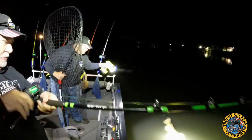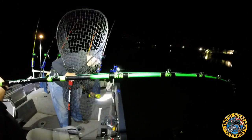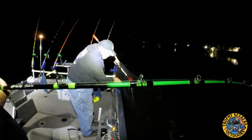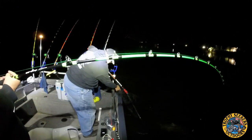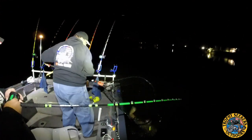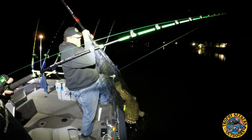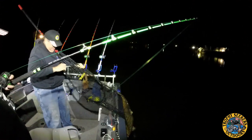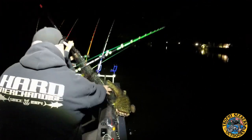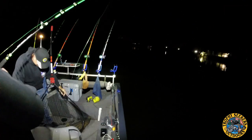Flathead. Oh my gosh. Beautiful flathead. Nice flathead. In there, in the net. Yes. In the net. Oh my God. Big flathead, guys.